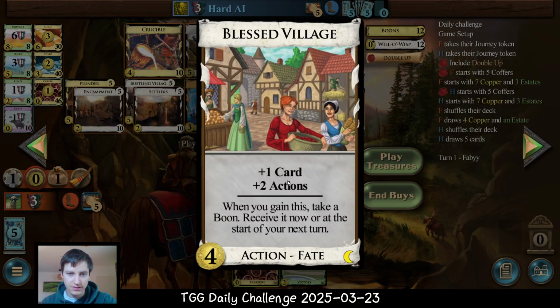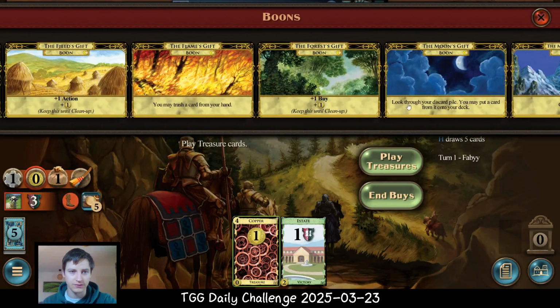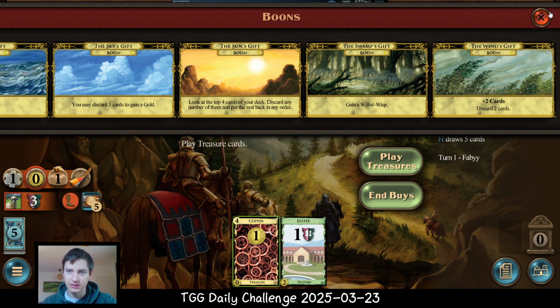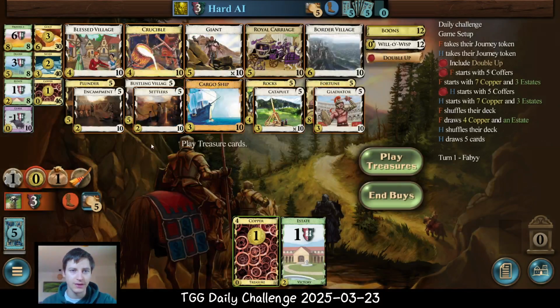Blessed Village is plus 1 card, plus 1 action, so another village. When you gain this, take a boon, receive it now or at the start of the next turn, and boons are those 12 nice effects that can happen.